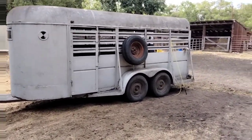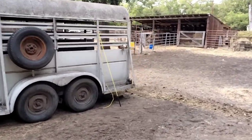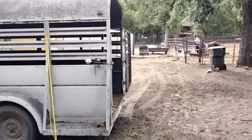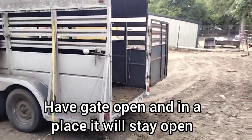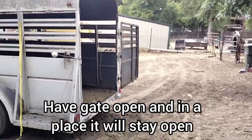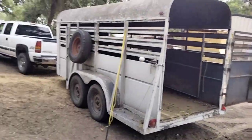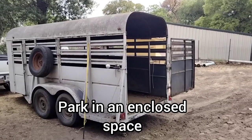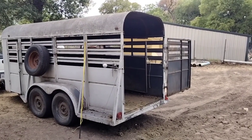Now, if you don't have a gate, or a ramp, you need to make sure that your gate will stay open. Now you can make a funnel, but really just having a place so if your horse does decide to escape, you're in an enclosed space. That's the way to start.